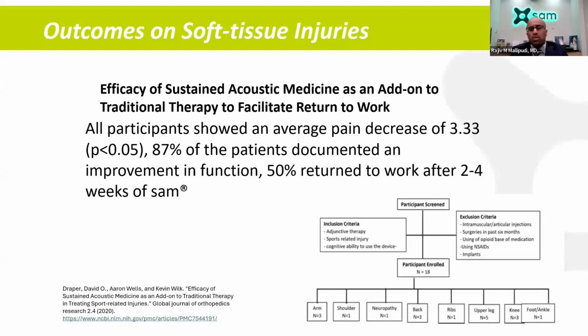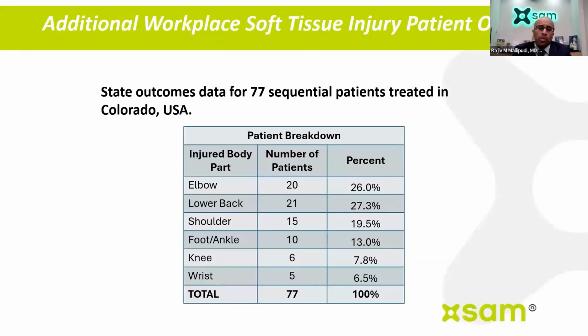This was looking at things with the knees, shoulders, hips, neck, back, various types, just a case trial. But again, showing the benefits of the earlier it's added on, you could have patients improve. And also, even when things are stagnant with PT, if it could be even a chronic injury, patients are getting improvement scores as well too. This one was also exciting.